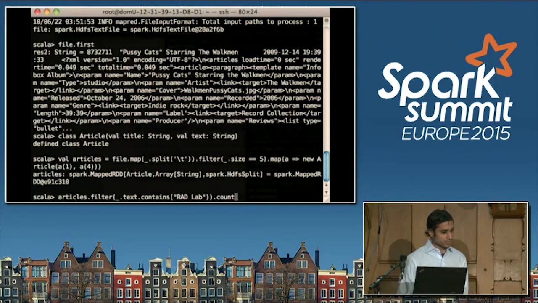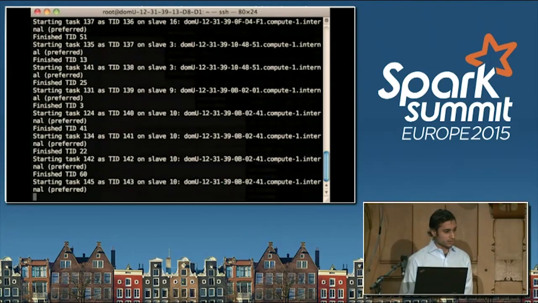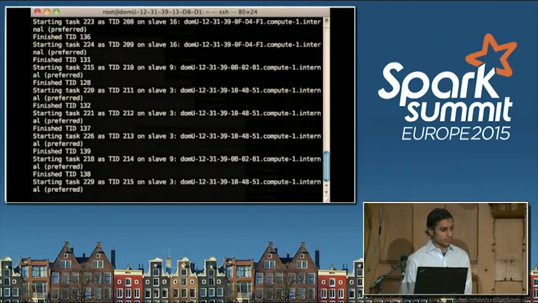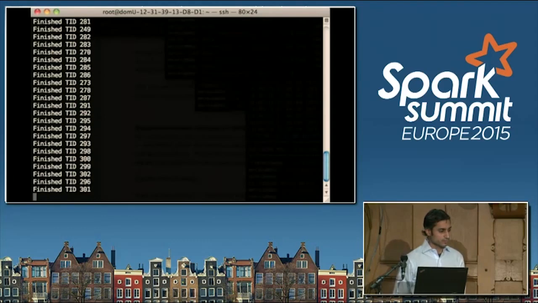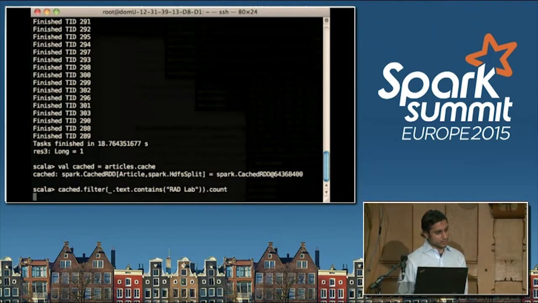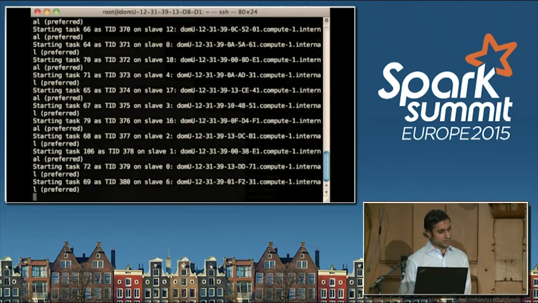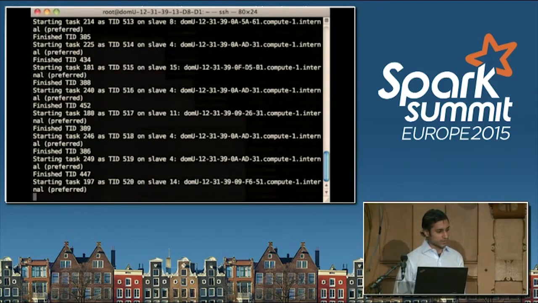RadLab. This was the precursor to AmpLab. So this is like the original department at UC Berkeley where Spark was born, and then the RadLab became AmpLab. So he's looking to see how many mentions there are. It took 18 seconds to read that TSV file from disk, and he did find one article, I guess one mention of it. And then he's making a new data frame called cached from the articles, and then he's going to do the same scan. He's probably only doing this because he needs to move it up into memory. He'll get the same result here probably.